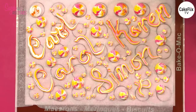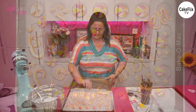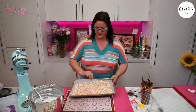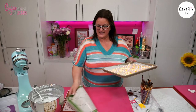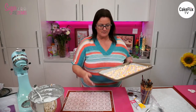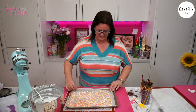Just hang on a second. So rather than keep buying meringue mats, if you can see my little trick there, greaseproof paper on the top, and then that gives me my guide. This mat's absolutely brilliant because it's double-sided if you want to make big ones. Small ones for there, just helps give you a little bit of a guide.